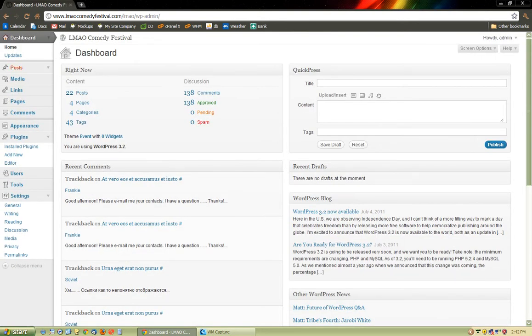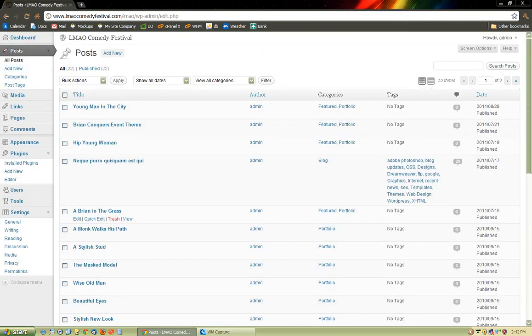Now, there's two types of entities here within WordPress. There's posts, which are blog posts, and then there's pages, which remain static. They're different things, though they are pretty much monitored and created and edited the same way. For events, they're always going to be a post. So you'd click on Post, and you'd click on Add New.